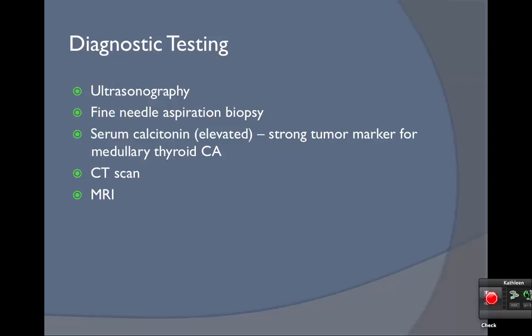In a patient with a thyroid nodule, most likely will need a fine needle aspiration biopsy. They will need a serum TSH to determine if the patient is hypo, hyper, or euthyroid. Most likely will need radionuclide scans. An ultrasound can determine if the nodule is a cyst or a multinodule, can determine rate of growth, and it's more sensitive than a CT for neck metastasis. So know that. Serum calcitonin in patients who have a family history of medullary thyroid carcinoma.